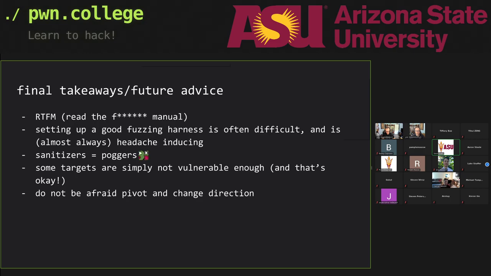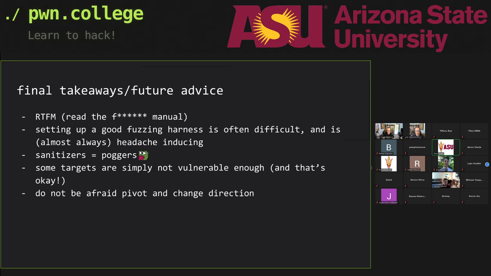Another thing we learned is it can be difficult to set up a good fuzzing harness, especially since one of the main ways to determine if your harness is effective is by running it for a significant amount of time. One thing our team did notice, however, is the default setup of many fuzzing tools is surprisingly effective. In our case, we were able to find bugs with Fuzzilli right out of the box. We did add sanitizers, but we didn't manipulate the fuzzer to cater to our specific target in any way. This is interesting since others in the past have fuzzed MuJS and heavily fuzzed MuPDF, but the use after free vulnerability was never found, yet we caught this using a fresh Fuzzilli setup.